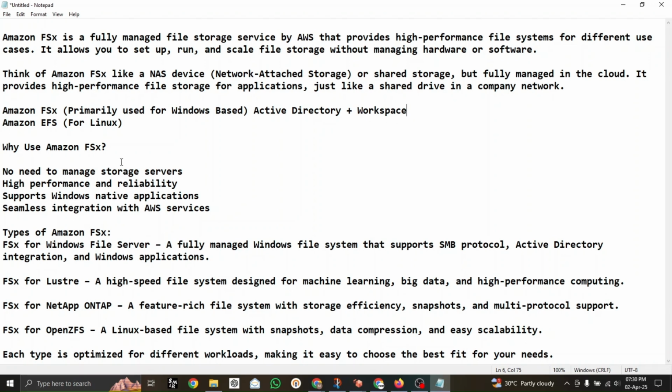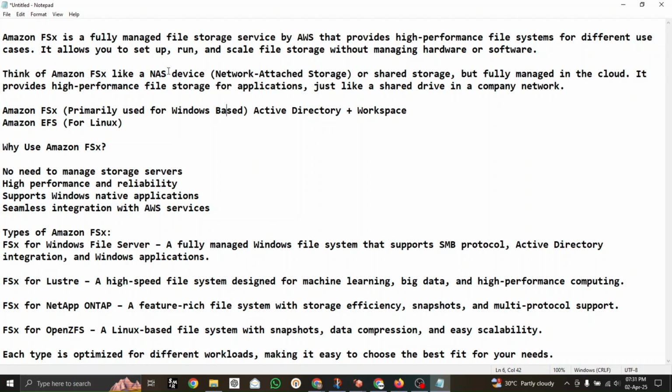Okay. So what actually is Amazon FSX? It is basically a fully managed file storage service by AWS. It is a native service, and we use Amazon FSX primarily for Windows systems. You can think of Amazon FSX like a NAS device, a network attached storage device, or a shared storage, where you can share your data with the employees in the same organization. If you know what a NAS device is, it is basically a network drive which is mapped to all of the users' computers so that they can share data with each other, or share important meetings or company confidential data that they should be accessing in a secure way, in a secure environment.